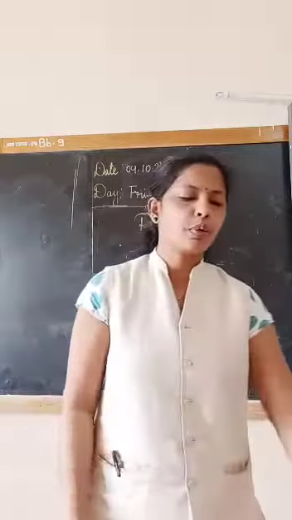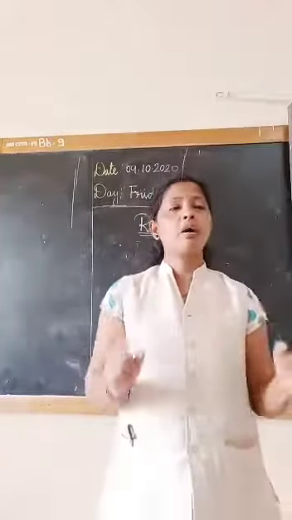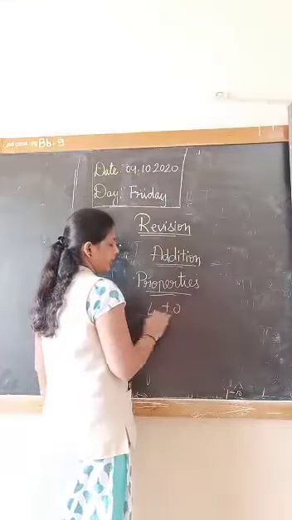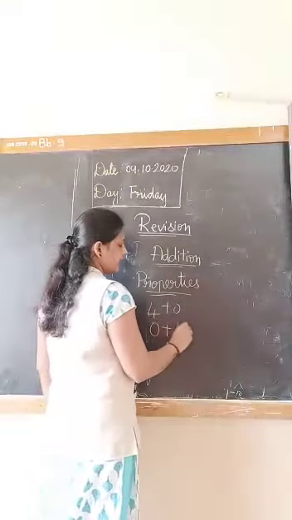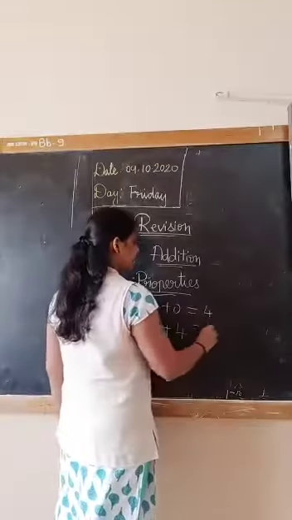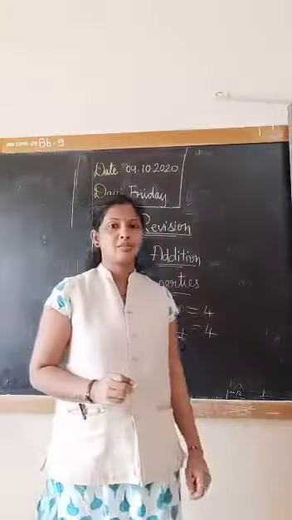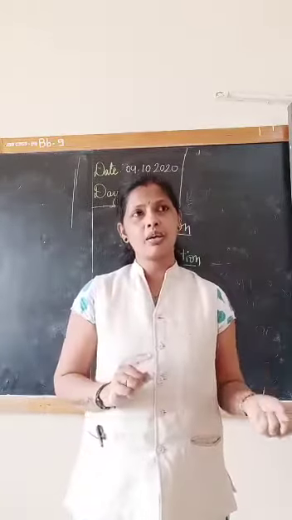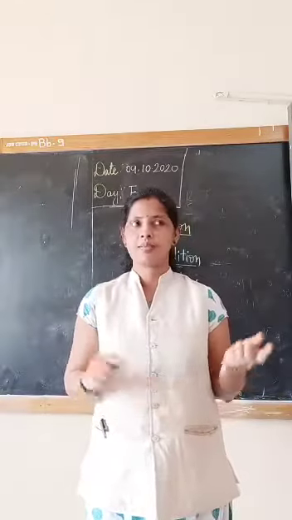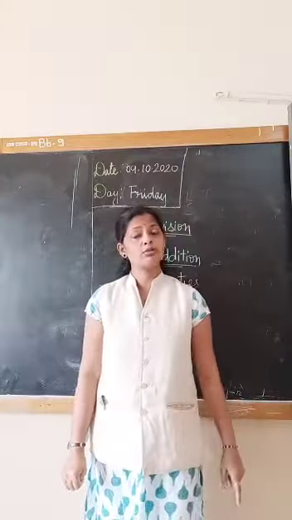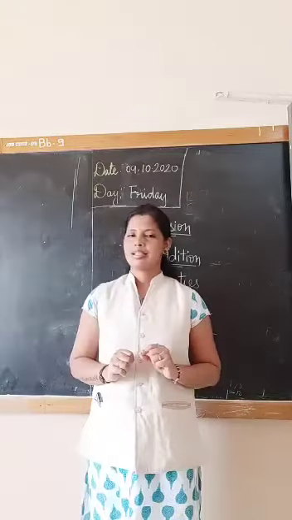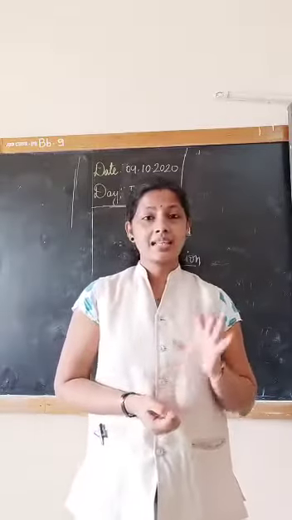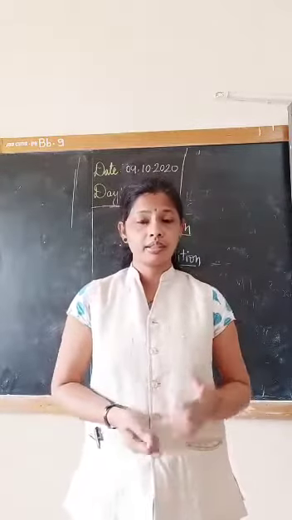So what do you mean by zero property? The sum of any number and zero, or zero and any number, is always the number itself. So that is zero property. And order property says that in addition, changing the order of addends will not change the sum. 3 plus 2 is 5, 2 plus 3 is also 5. If you change the order of addends, the sum remains the same. And associative property says that when you add 3 or more numbers, okay?